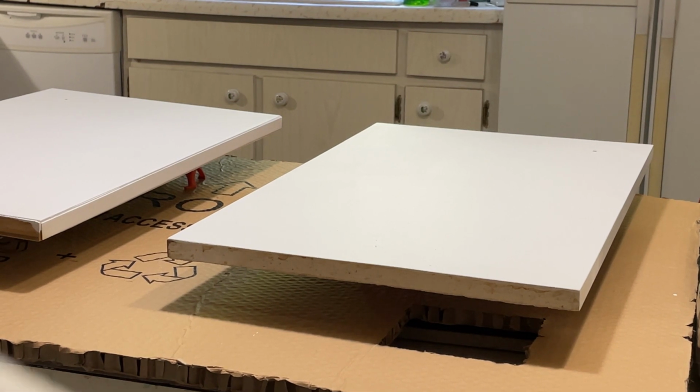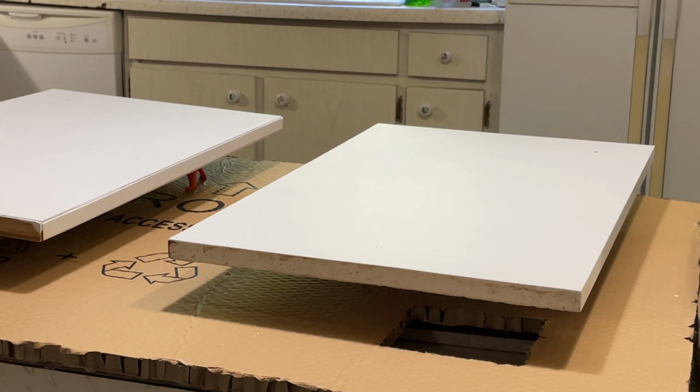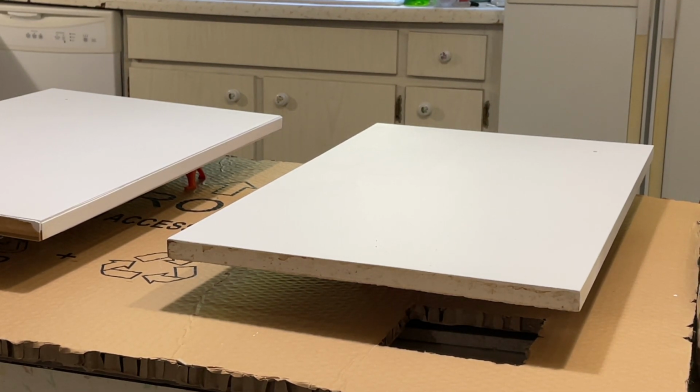Okay, well, I was almost ready to be done, and I totally forgot that I have to do these doors. So I guess I didn't pour too much paint after all.